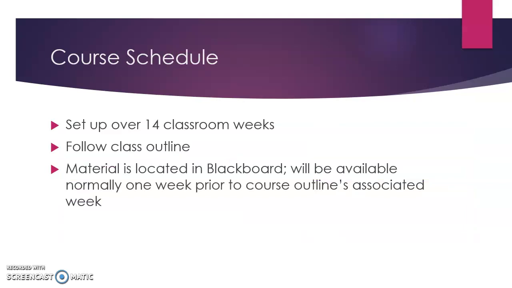Consider the 15th week to be finals week. You will want to follow the class outline, and all the material for this class is located in Blackboard. Normally it will be available 1 week prior to the course's outline's associated week. So when you look at your course outline and you see on the far right hand corner where it says homework assignment, that's when the homework is assigned, not when it's due. Normally it will be due 1 to 2 weeks after.